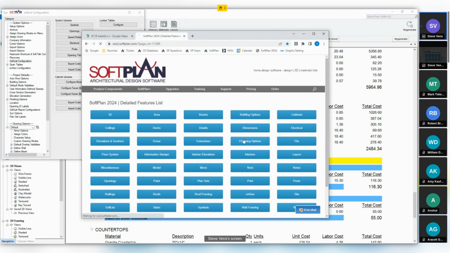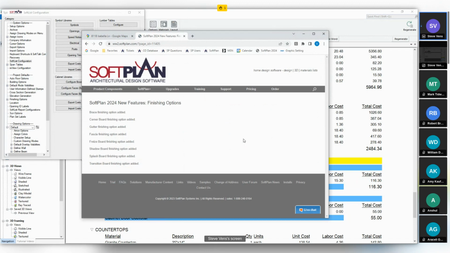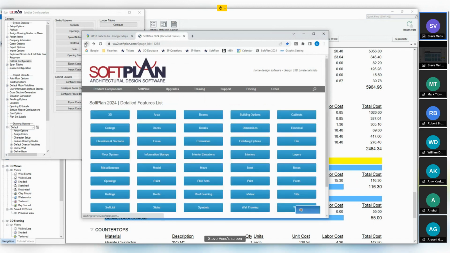You can certainly click on any specific category there, and it's going to give you a rundown of the features of that category. There's literally hundreds and hundreds of little additions we've made to the program. So you can check that out if you needed a full list of all the improvements we've made within this new version.